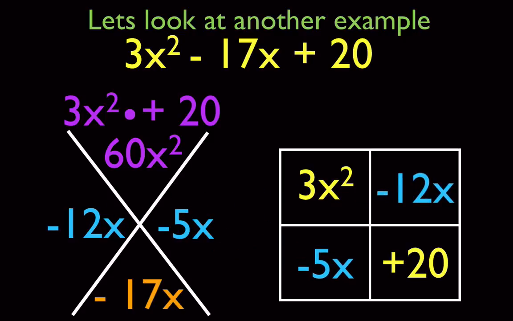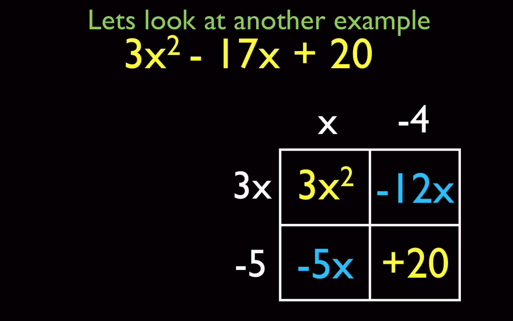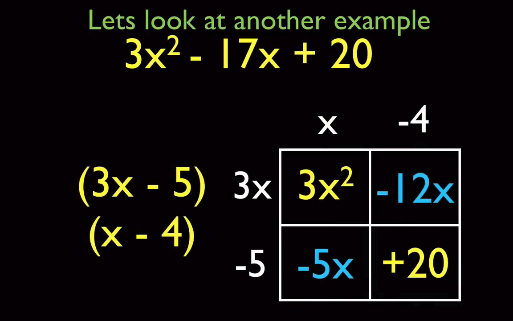Those two numbers then are the numbers that go into your rectangle — you have now found a way to split up negative 17. Now we're going to fill out the outside. Remember, we don't just throw a three on the outside because we think that's what goes there. In this case, in order to make it work, this has to be a three, that has to be an x, that has to be a negative four, and that has to be a negative five. These problems are going to go a lot quicker because we've already done a bunch of practice in class. The last step is down below the rectangle: we multiply out our factors, which are 3x minus 5 times x minus 4.